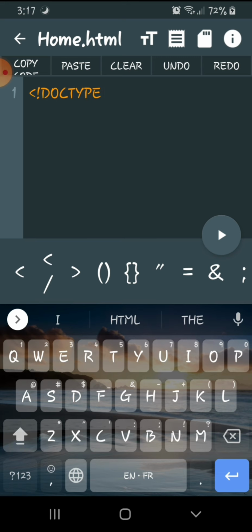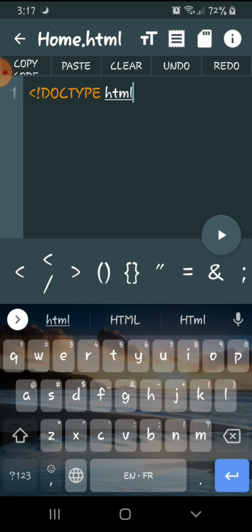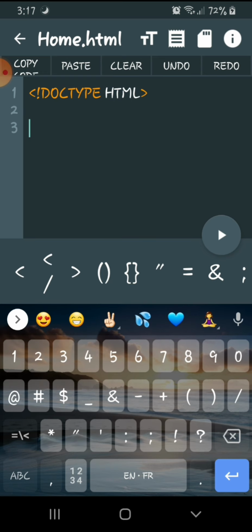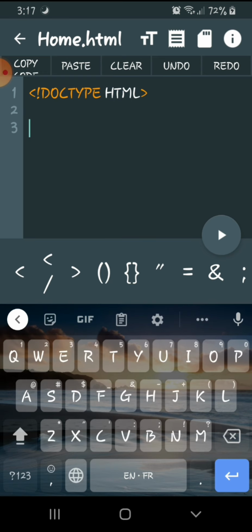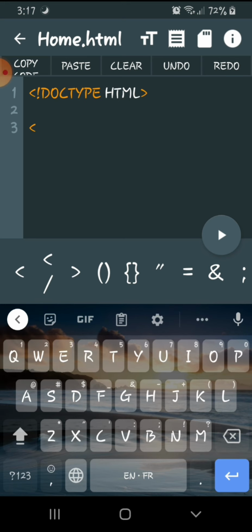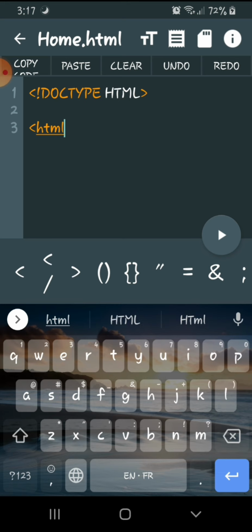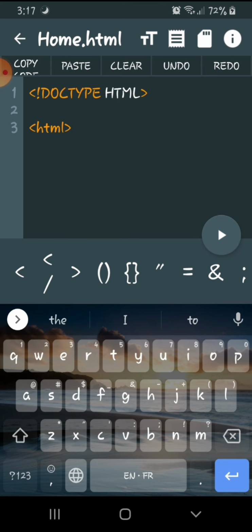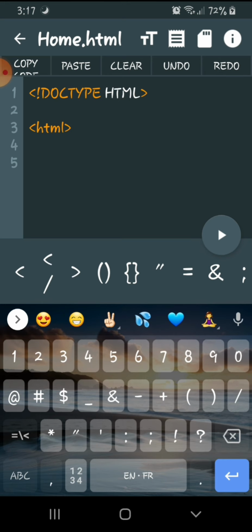Our doctype would be HTML. Again, it's not case sensitive, so I can also have it like this. So I will leave an empty line. It's not necessary, I just prefer it because it's easier on the eyes. HTML, then I'll hit space.